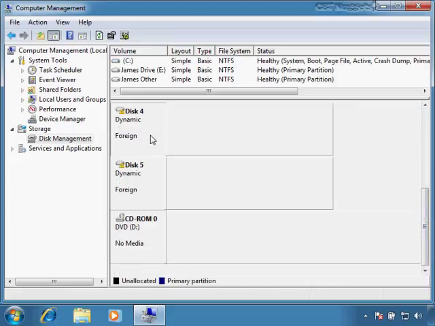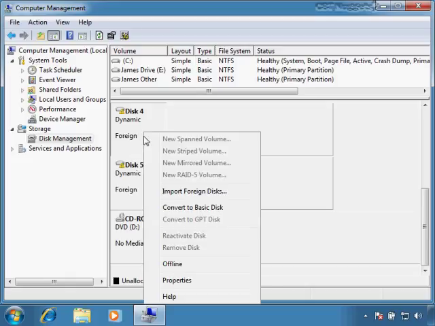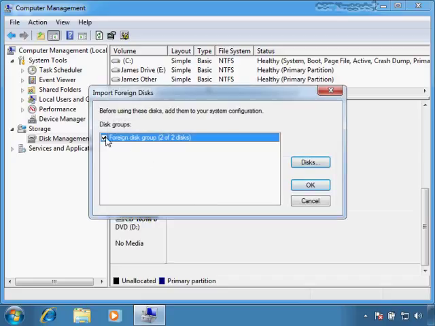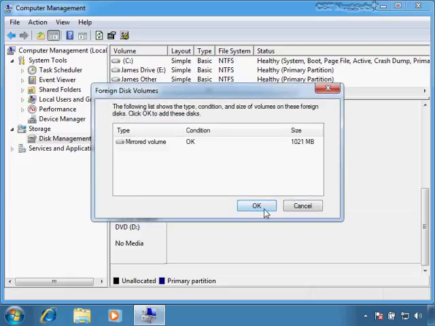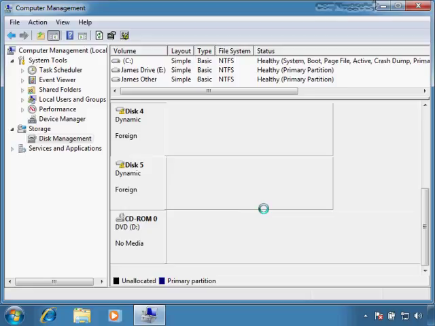Okay, so these are known as dynamic disks, obviously, but they are foreign as well. So what I would need to do here is import these foreign disks, and you can see here that because of the LDM, the Logical Disk Manager, it knows that there are two disks involved in this set. It's not that they're just two disks that are lost, wondering what they're supposed to be doing here. Because of the LDM, they know what's going on. If I want to check out which disks they are, there they show up just fine. And I'm just going to go ahead and bring these in, and it brings in the entire mirrored volume.